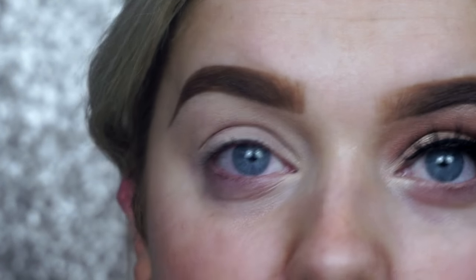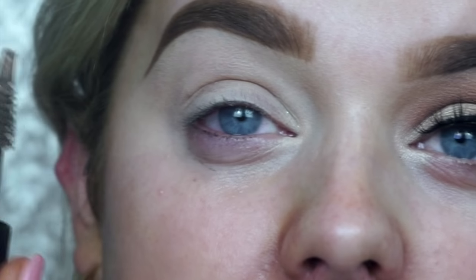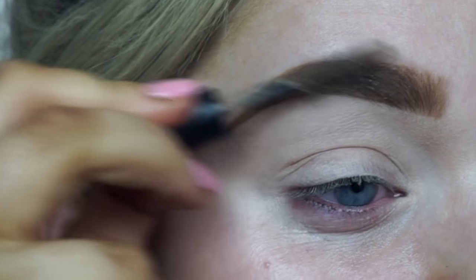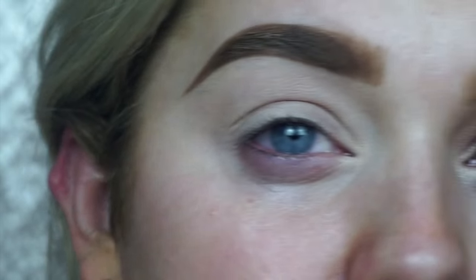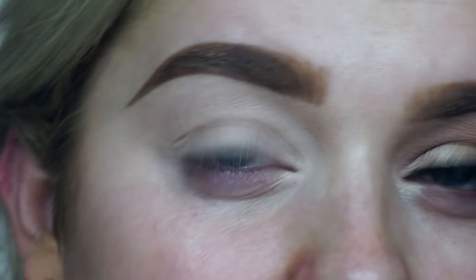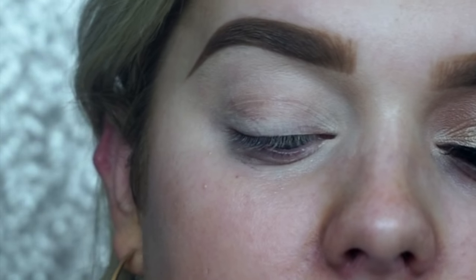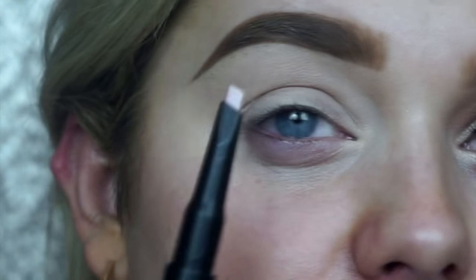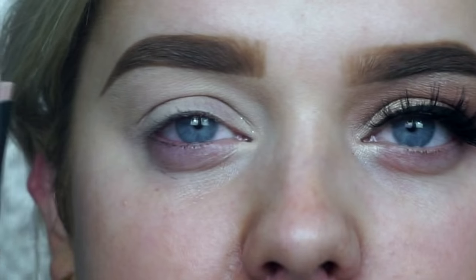I've just gone ahead and primed my eye and done my eyebrows, but to finish off I'm going to take the Sleek Brow Intensity in the shade Light and run the spoolie through my eyebrows. With blonde hair, I quite like a slightly darker brow to match my roots, then put a light brow tint over the top to match the blonde. Then I'm going to use the other end of the Brow Intensity to highlight my brow bone with an intense shimmery highlight - it'll act as a great primer for that.